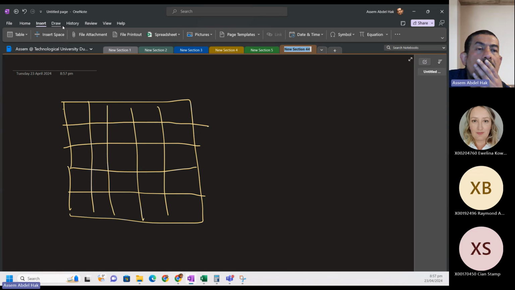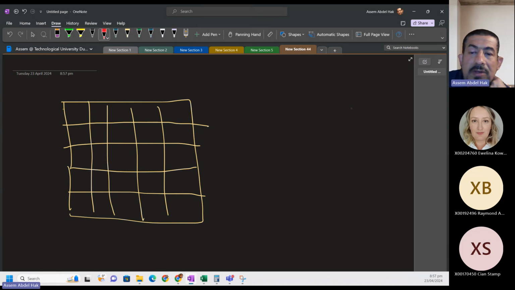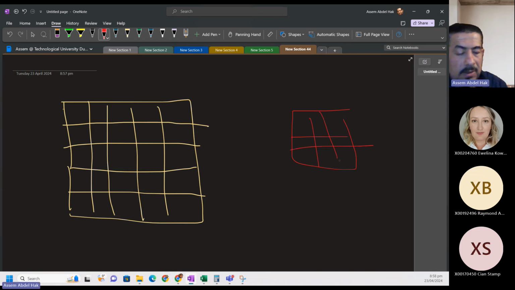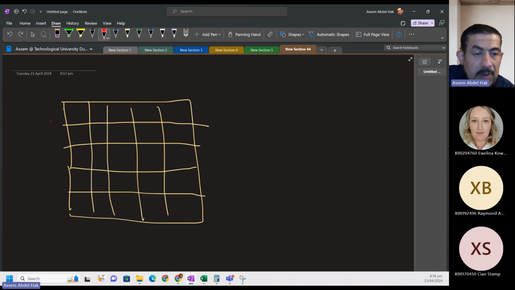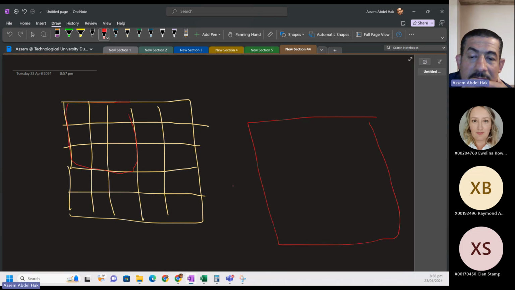Okay, so let's say the filter here is 3 times 3. I don't need to make it here, guys. The filter is already here. I have this filter right here, 3 times 3. So each number here is multiplied by the number here, so it gives me just one value here.